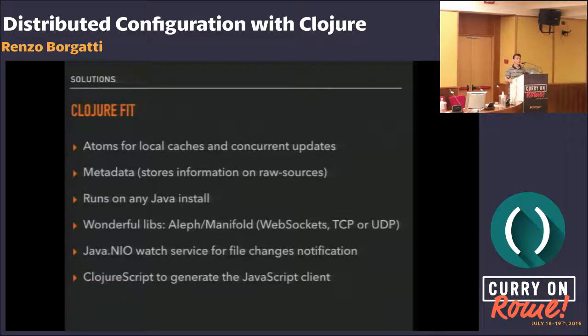For that reason, there are wonderful libraries in the Clojure landscape, like Aleph and Manifold, that I'm using for exactly this reason. They support this networking, and I don't need to think about it. I just need to use them, and they're very easy to use. And Java interoperability is giving me access to Java NIO primitives to listen to file changes. So I don't need to think about which operating system I'm deploying onto. The JVM is doing that translation. If I'm on Linux, it uses the Linux way to propagate file system events. If I'm on Windows, it uses the Windows way, and so on.